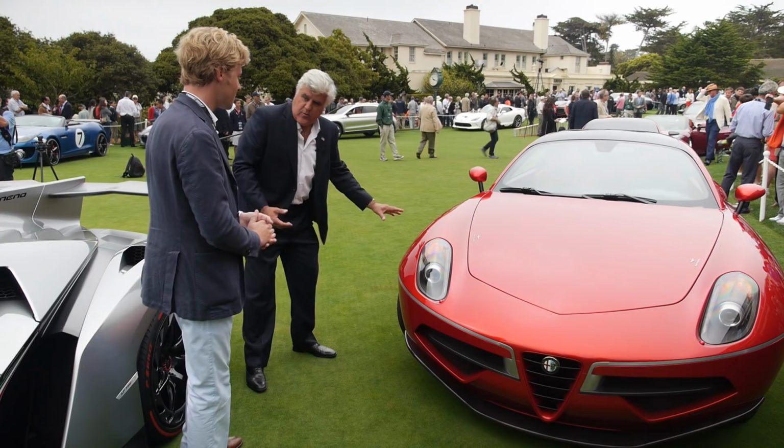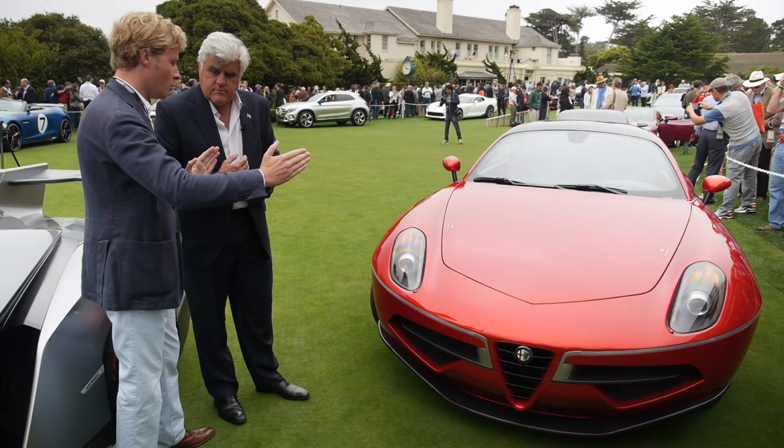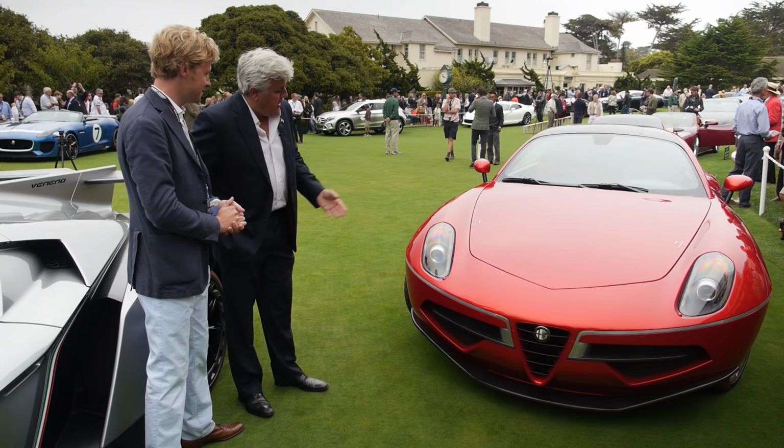It was to give this feeling of aerodynamics and power on the car. Because of modern cars, you have quite big front track. We had to find the right position of this aluminum profile to give the impression that the front fender covers the front wheels, and at the same time, we need space to turn the wheels. That was the tricky point. Right. And of course the magic here, Superleggera, that's one of those legendary, just the script and the way it is applied, it just brings back all sorts of exciting memories and of some of the greatest cars ever.